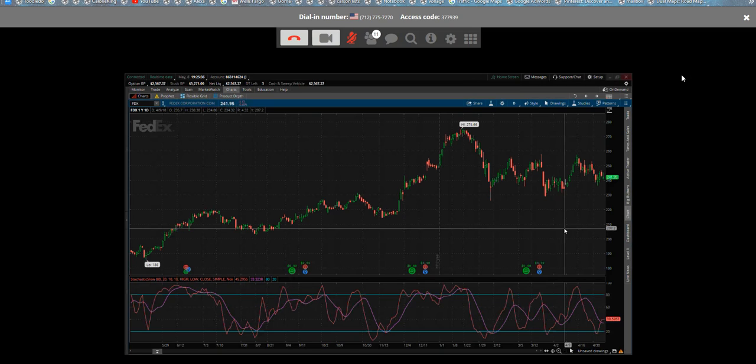Because when you get the symmetrical wave, you can see the entry points are very, very close. And what I like about the wave, as I mentioned before, is you're waiting for the market to come down to your number or to go up to your number. So you're not chasing the market. You're waiting for a very specific number to get hit, and that's your entry point. And normally, it's pretty close to the exact bottom or top where you need to get in. So your stop losses don't have to be very far to get out if you're wrong.